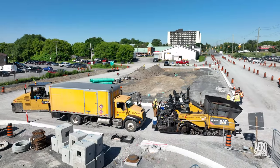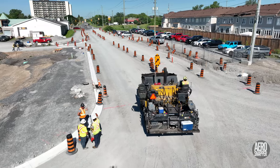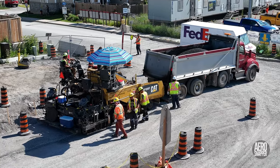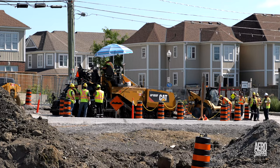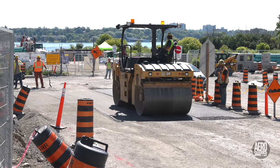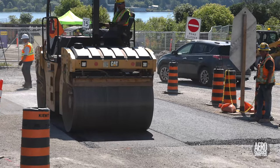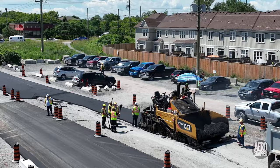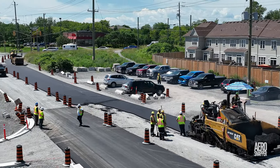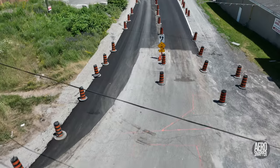The week's most highly anticipated activity must surely have been paving on the west end. Surprisingly, the hot conditions were far from ideal for paving, but substantial progress was made during the day. And access, though challenging, was maintained for the neighbours throughout the day. Work on the paving progressed pretty steadily. By day's end, the initial approach lanes were looking pretty good.